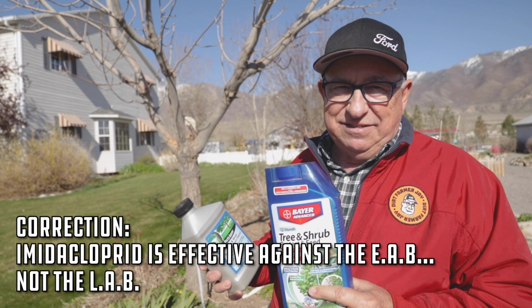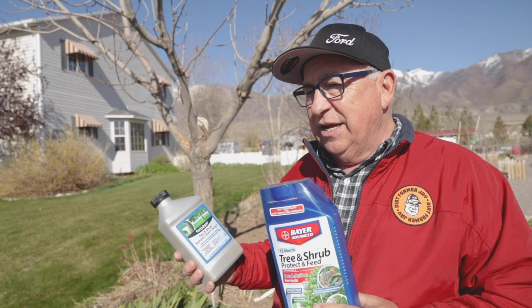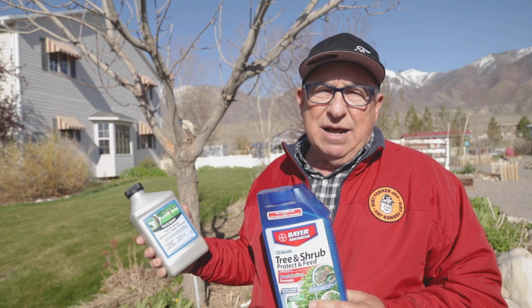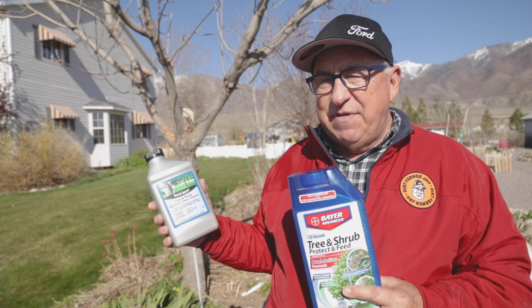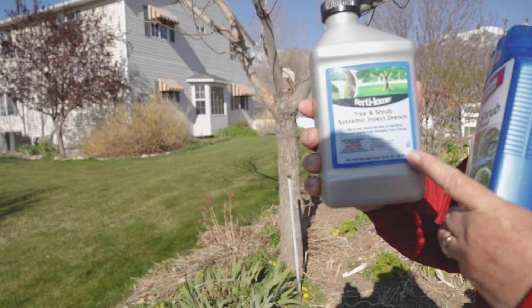Nicotine is very toxic to insects. As a matter of fact, some of the old timers would use tonics. You may remember a famous gardening advisor named Jerry Baker, who had all sorts of tonics, and he would advise making extracts from chewing tobacco to use as a spray to control bugs. Nicotine severely affects the neurotransmitters in insects and stops them cold. But that type of chemical does not work well for the lilac ash borer.